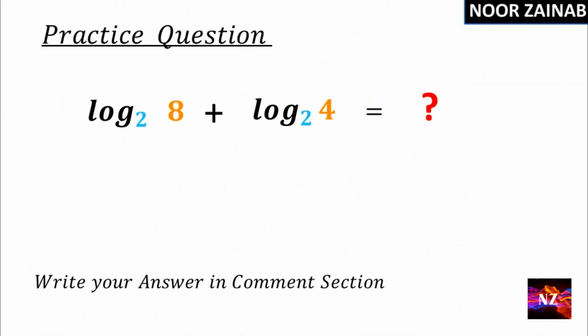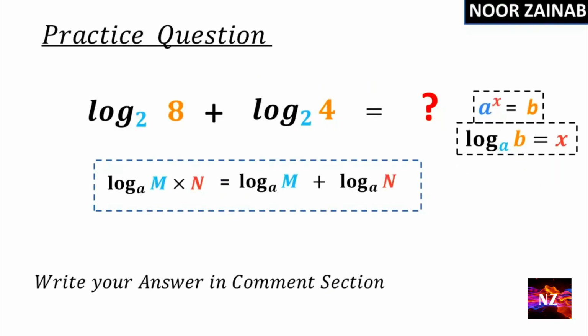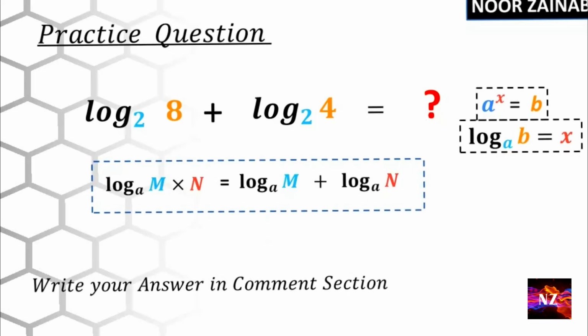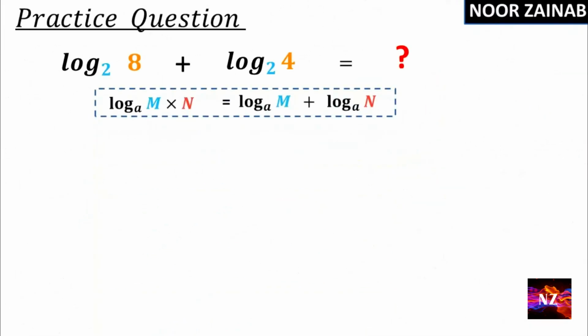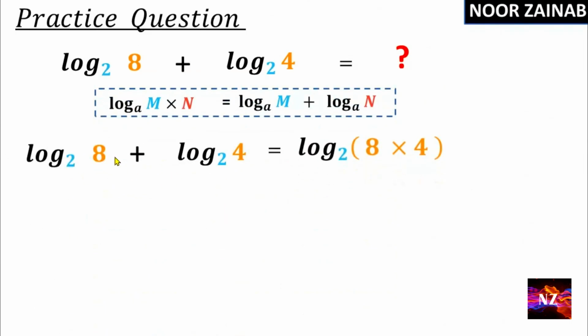So here we are taking the addition of two separate logarithms and we have to find the answer. In order to solve this question, we have to apply the first law of logarithms, which states that in order to find the log of numbers which are multiplied, we have to take the log of both the numbers separately and then add them. So by applying the first law of logarithm, we can say that if both of the logs are added, we can turn them into multiplication and the base should remain the same and the numbers are multiplied. 8 into 4 gives us 32 with the base the same, which is 2.